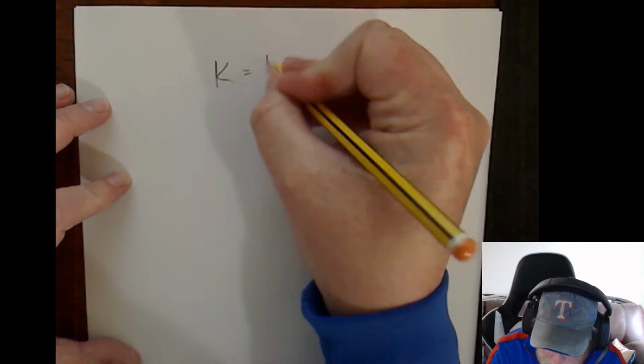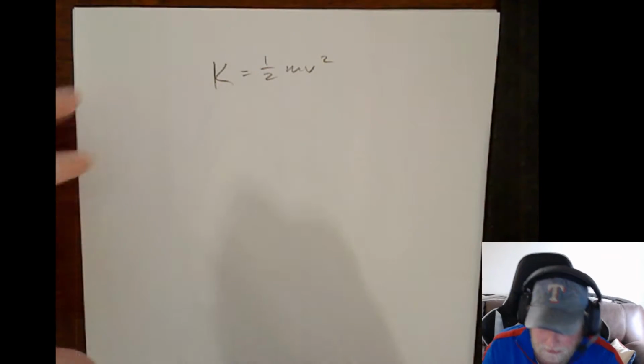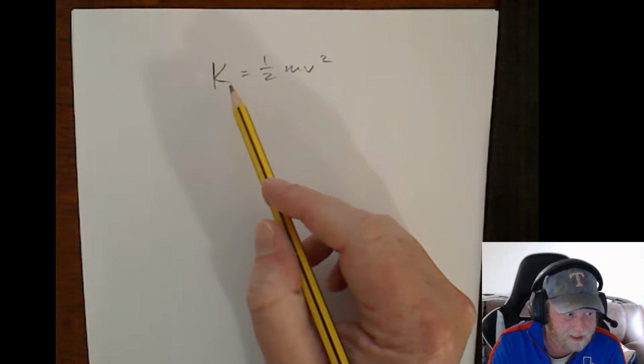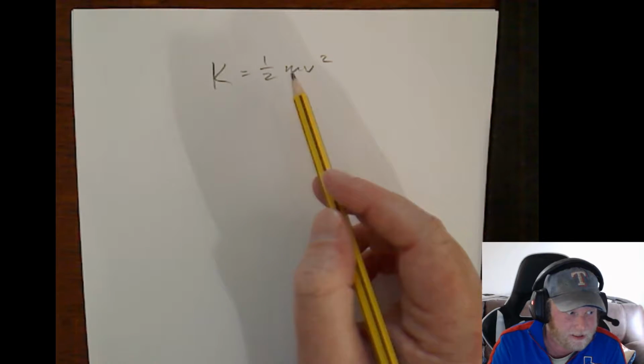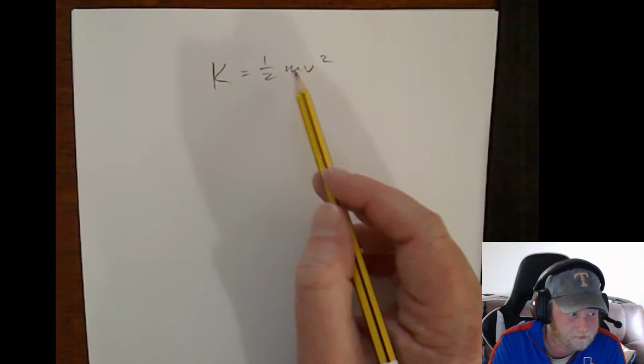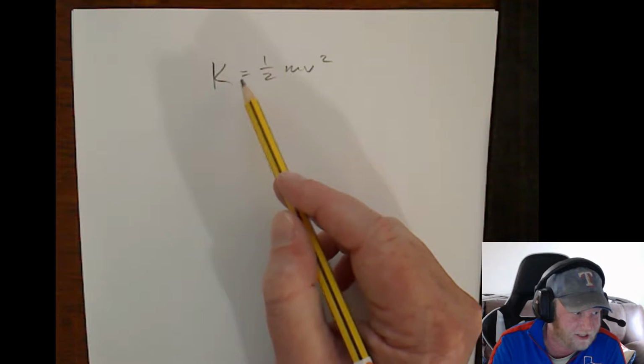Now, all types of energy are also going to be measured in joules. And that'll become important here when we relate work to energy in just a second. So take a look at the equation, where K equals 1/2 mv squared. V is your velocity in meters per second, m is your mass in kilograms, and K is your kinetic energy.